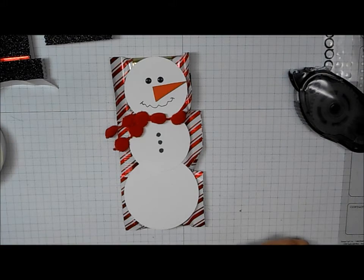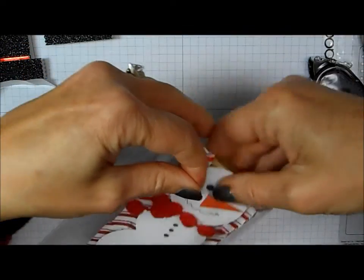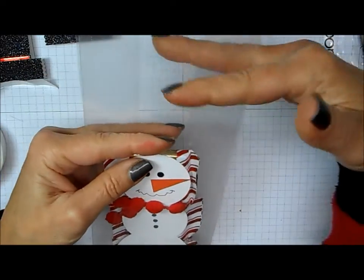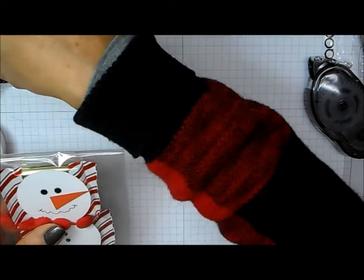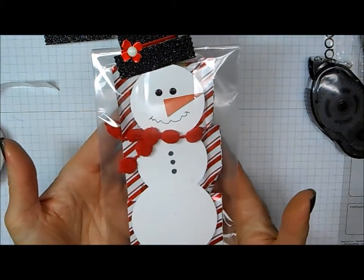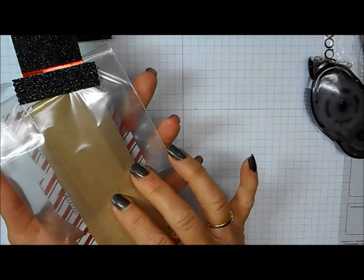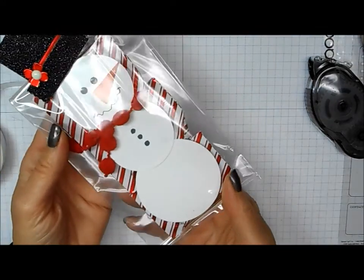That's all there is to him. I did use one of Stampin' Up's gusseted cellophane bags. Love these. They come 25 in a pack. I believe they're only $4.50. I did trim mine down so I could fold it over. And then you just clip his hat and you're ready to give it away. You could slide a gift card in the back. You could slide a to-from message in the back. You can even put your Christmas card in the back if you wanted to.